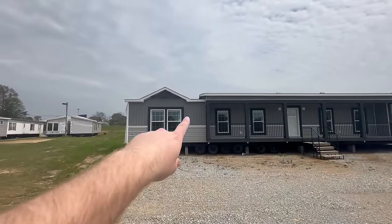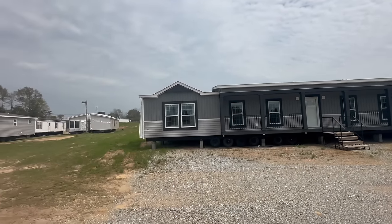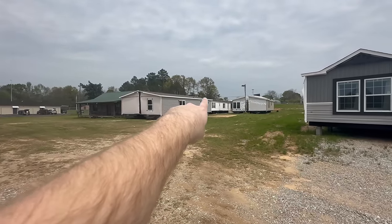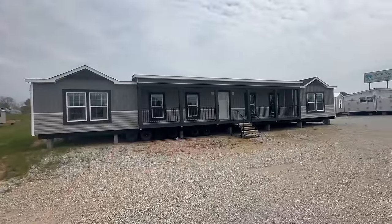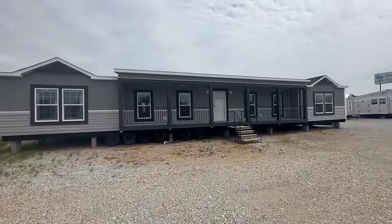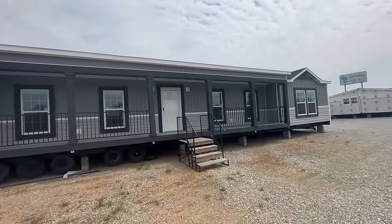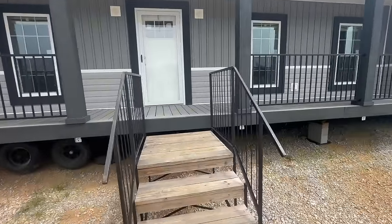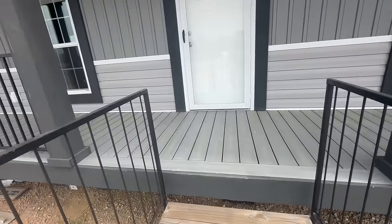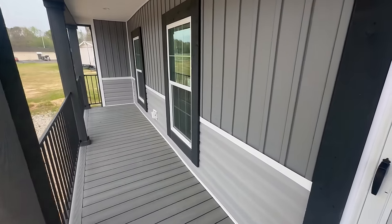If you take a look at the exterior, you can see right away that you have roof lines that look different. You've got a secondary step in the roof unlike most double wides — this one gives you a bit of a mix-up and looks more like a stick-built home, along with a beautifully built-in front porch all the way across the front. Black and white trim, dark and light gray are the colors. The front porch does have composite wood. The traffic is unreal out here, so let's go ahead and get inside where it's going to be a lot quieter and give you guys this home tour.